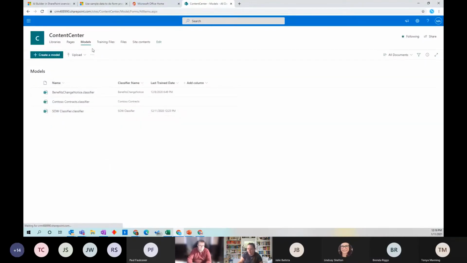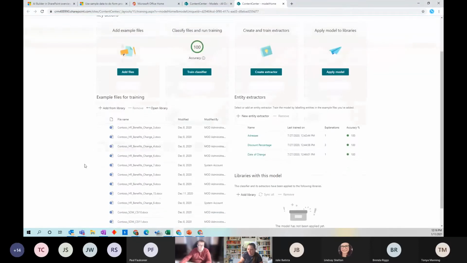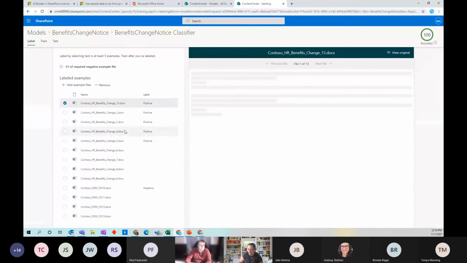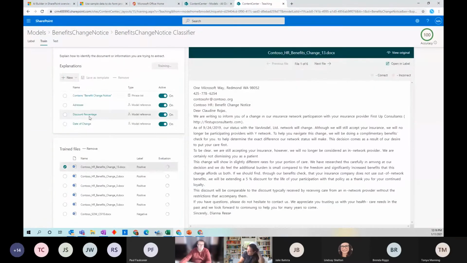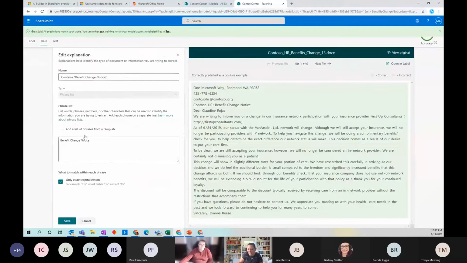All right. So here's where I've got my benefits. Let's pull this up again. Got our classifiers set up in here. Okay. I don't know why that one doesn't want to work with me. So you can see, for example, I know that this is a benefits document because it contains the phrase "benefit change notice" inside of it.